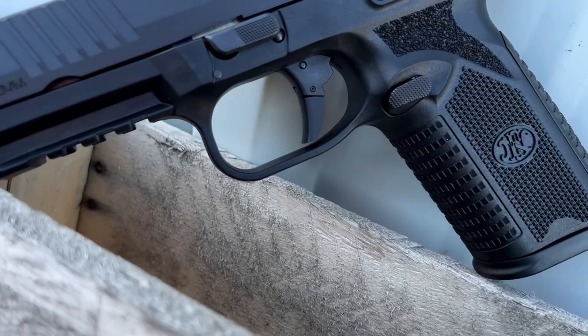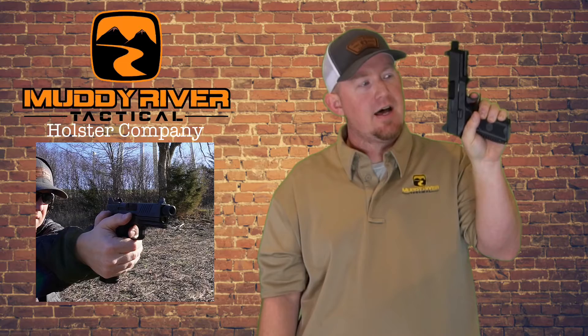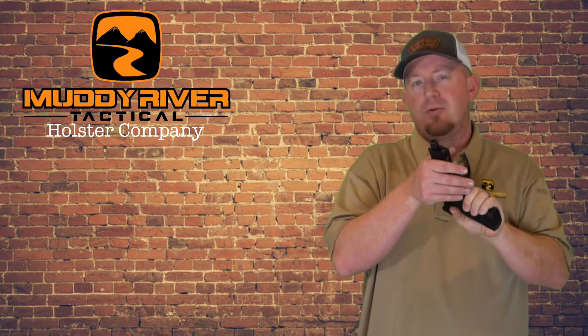The trigger on this gun — the FN 509 trigger wasn't bad but I didn't think it was great either; after about a thousand rounds it felt a lot better. This gun straight out of the box, the trigger just feels way, way better. I don't know if they changed anything, but it's about a six-pound break, the reset is short, and it's just a clean break. The takeup is very little and then just a solid wall and clean break. In full transparency, on my 509 I ended up changing the trigger after a thousand rounds, but this one I definitely won't be changing — it feels just as good as the Apex trigger I put in my 509. That's really nice to see when you're spending a thousand dollars on a gun.